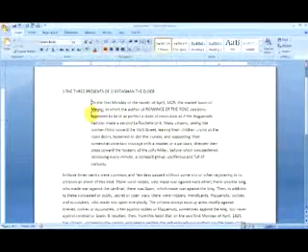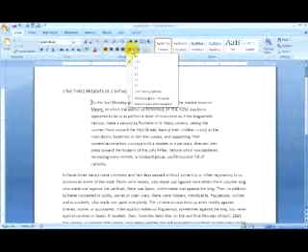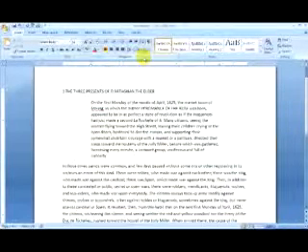What you may notice, between the lines of your paragraph on your page, there's a little extra space. By default, Microsoft Word is set to about 1.5 point spacing between your lines. You can adjust this by going up to the line spacing button and clicking on that to adjust to your desired spacing point. Many people prefer the single spacing, the 1.0 spacing.